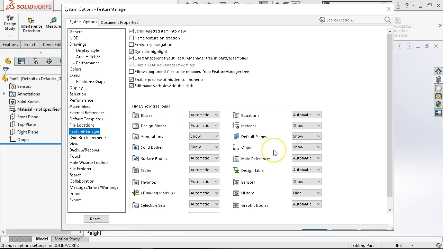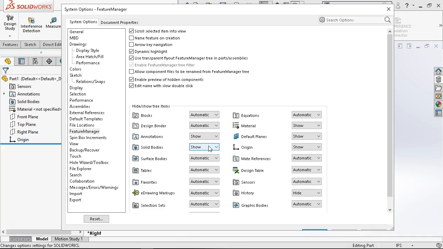I really don't use the sensors, but sensors would be one of those things. I need to control the mass. I've set my part at aluminum, and as I start off with a big block and I'm removing material or adding and taking features away, the sensor will keep track of the mass of the part, and if it gets over 500 grams, it will flash a warning. Problem is that when it gets over 500 grams, every time you do something, it flashes a warning. So I'm going to switch that over to automatic if we create one. And the one that I would recommend that you turn on, I just saw it, was the solid bodies. We'll turn that to show.